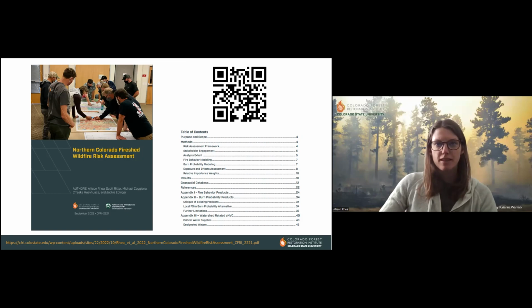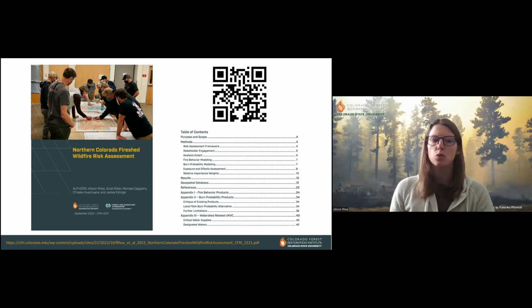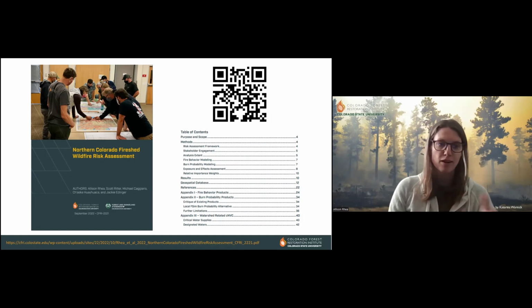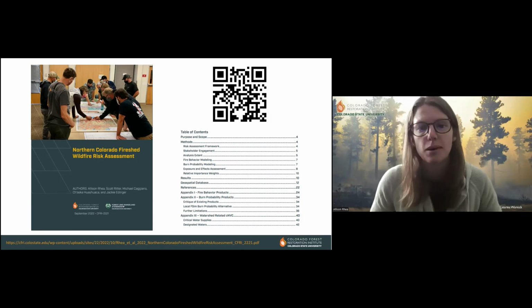Yeah, so a big part of this workshop is really to equip you all with the information and the data that you need to move forward and run with this assessment in your own spaces. And the first resource I want to share is the technical report. You'll see a screenshot of it here, but you can access that report via the link or the QR code on the slide, or I just pasted the links in the chat as well.